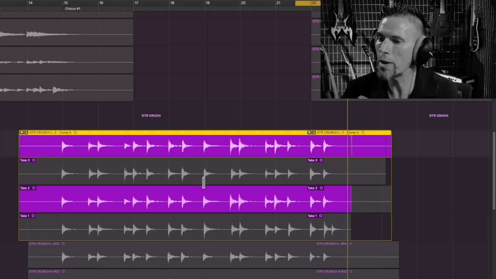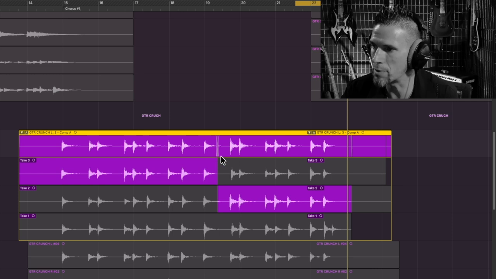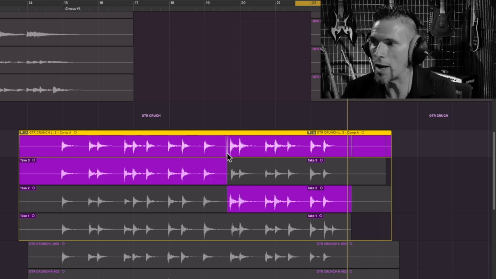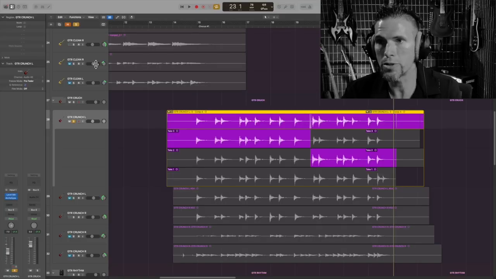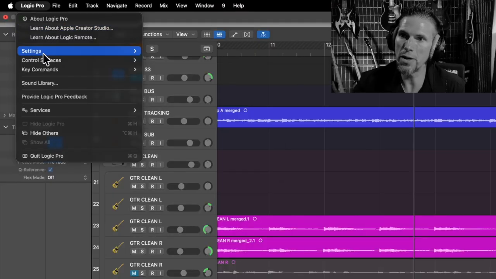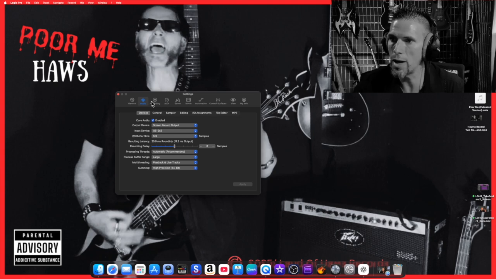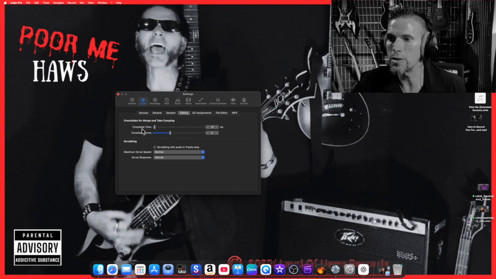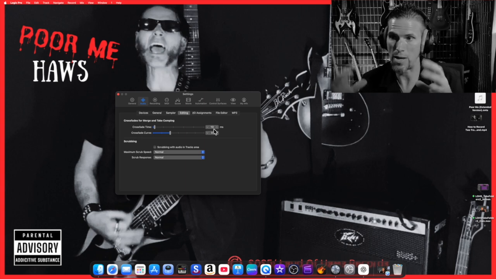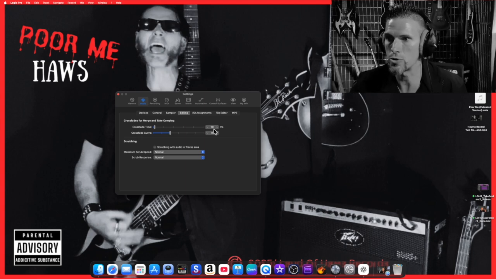To be able to blend them seamlessly like this, and to get this little X fade to go on so there's no click or pop, just in case it doesn't show up on yours, sometimes it doesn't, you have to go to the settings. The settings, you're gonna go to audio. First off, we're going to go with the audio under settings, and then you're going to see this area. We're going to go first to editing, okay? And this is your crossfade time. So make sure that if this is on 0 or 1, you want to turn this up to like 5 or 10, around that area. I usually do 10. So this is your crossfade length, basically, when you blend the two tracks together.